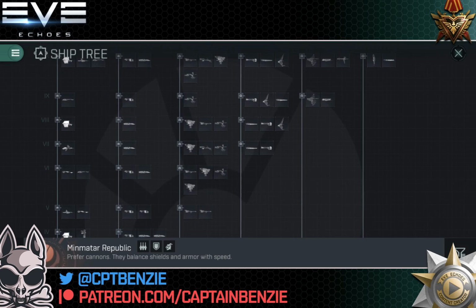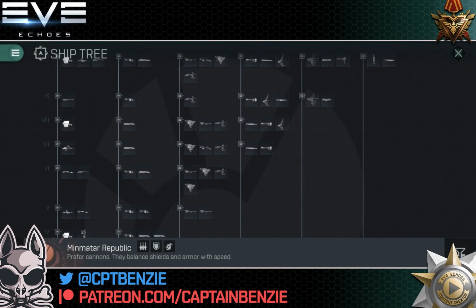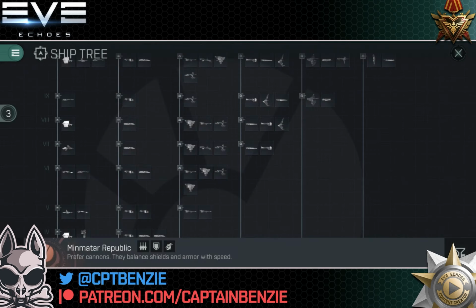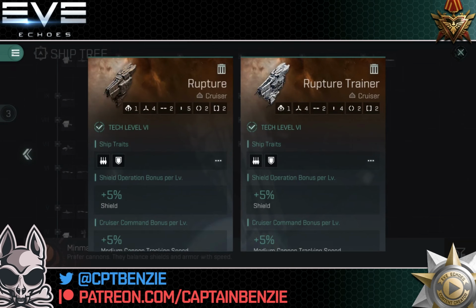Before we go straight off into the Rupture though, I have to assume that if you're looking at the Rupture as a new Tech 6 pilot, it's because you've probably come from flying the Stabber or the Stabber Trainer early on in the game. You've been looking at medium cannon cruisers, quite enjoying these, and now you're considering where to go once you hit Tech level 6, because we have the Stabber Fleet issue, we have the Rupture, and we have the Rupture Trainer, all of which are medium cannon cruisers. So let's pause and have a brief look at this question first of all, and we're going to start off with the difference between the Rupture and the Rupture Trainer, because I think that's an important thing that we talk about and get out of the way quickly.